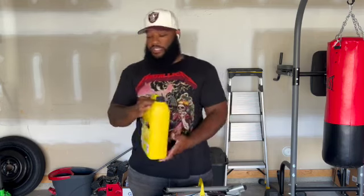The down part is, if you have an issue with your coolant and your coolant is low, you will have to wait in order for your car to cool down, because if you don't and you take that coolant cap off, it's gonna blow in your face, blow stuff everywhere, you'll get burned. You don't wanna do that. So when it's time to use the coolant, just know that if you're using it after your car's been running for a while and you've been driving, you're gonna have to let your car cool almost completely down before you take that cap off of it.